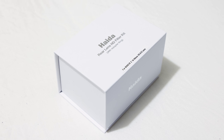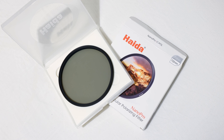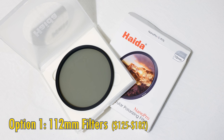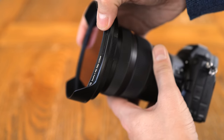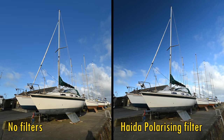They sent me sample filters just in time to test while I was borrowing the lens from Nikon. Option number one: 112mm filters. Haider make a number of these various kinds, and the good news is that they're thin enough to use one on the lens without any vignetting at all, even at 14mm. Getting one of their 112mm polarising filters would probably be your first stop for landscape pictures. As you can see in these images, using a polarising filter makes a big difference to your blue skies, although you do have to be a little careful shooting at the lens's widest angles, because you may get uneven results.